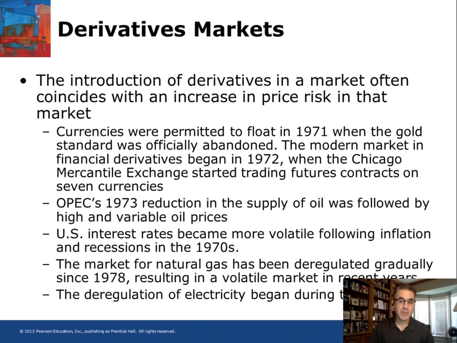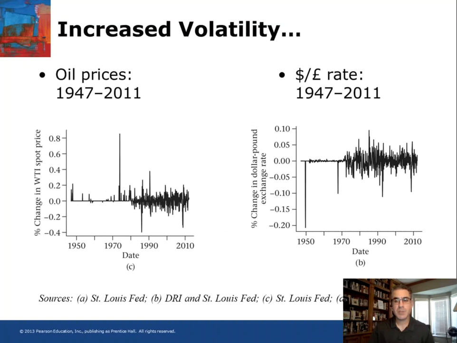Volatility similar to that in the currency market was introduced into other securities as well. This slide lists a few of the more significant events creating that volatility in the oil, bond, natural gas, and electricity markets. Financial derivatives for each of these securities soon came into widespread use. The charts on this slide illustrate the significant increase in price volatility due to OPEC activity in the case of oil and due to abandonment of the gold standard in the case of currency exchange rates. What was once fairly stable suddenly became extremely difficult to predict.